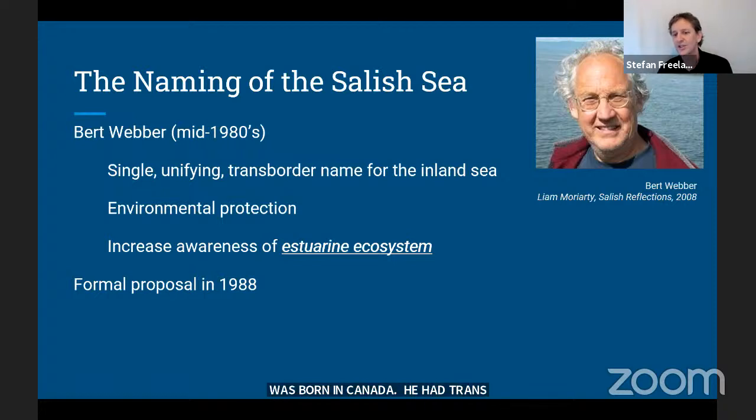And he was concerned that there was a lack of awareness. From his standpoint, these inland waters were one estuarine ecosystem, and treating them as the Strait of Juan de Fuca versus the Strait of Georgia versus Puget Sound made the need for overall strategies and management more difficult.